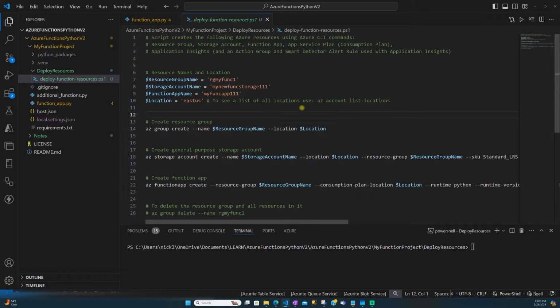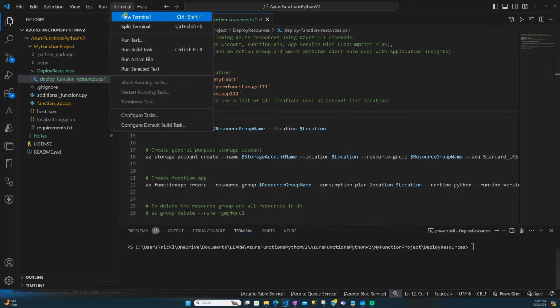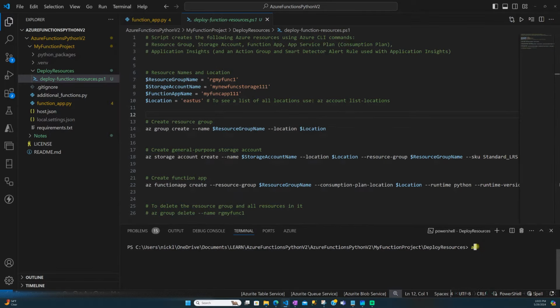And if you want to use this script, the first thing you would do is open up a terminal here and then do AZ login. Once you install the Azure CLI, if you don't have it installed already, it'll take you to a new page to sign into Azure. Then once you're signed in, you can deploy this stuff to your subscription or whatever you need to. Just make sure though that you change the resource names here. Some of these resources have to be globally unique. So if you get an error or anything, just make sure you change these when you deploy them.